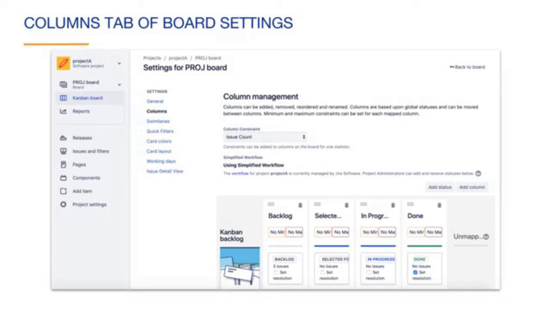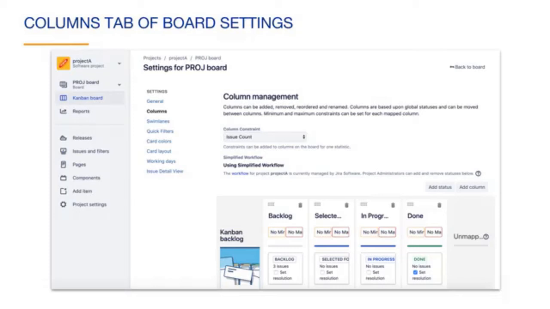From this screen, columns of the board can be added, removed, reordered, renamed, and modified. We have not discussed user permissions yet, but for now, you should know that not all users can make changes to the board. For example, to add a new status to the workflow and column to the board, you must be a project administrator for the project. We will discuss permissions more later. You can see that this board currently has 4 columns. These are the default columns for Kanban boards.